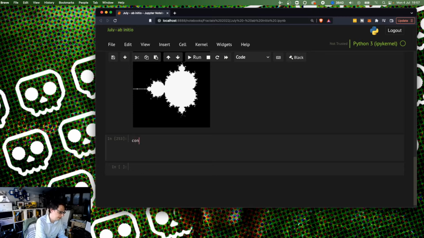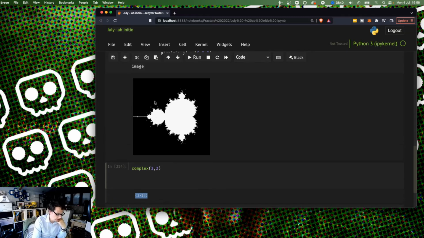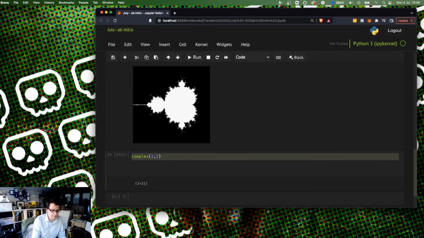But Python also has the inbuilt concept of a complex, where you can pass in 2 values and it forms one number. So this is one number which has 2 parts to it. There are 90-degree angles. So you've got the real number line, you've got an imaginary number line going off at 90 degrees to it. And very quickly that allows you to work in 2-dimensional mathematical space, which is what you want to be doing when you're doing fractals. These sort of fractals, I should say, because there are other sorts of fractals as well. But these are not the only meaning of the word fractal.